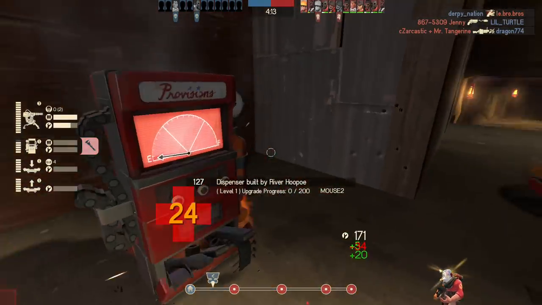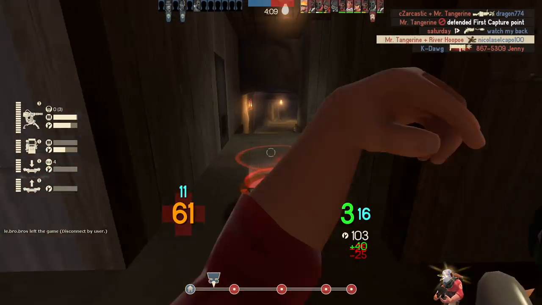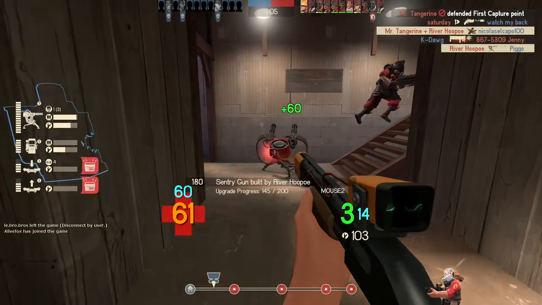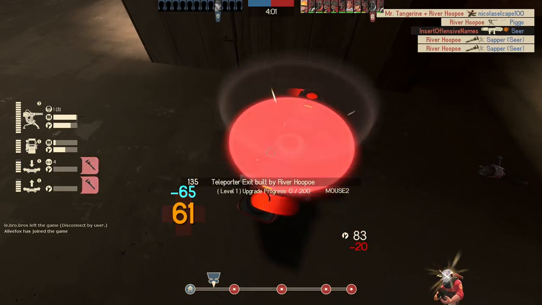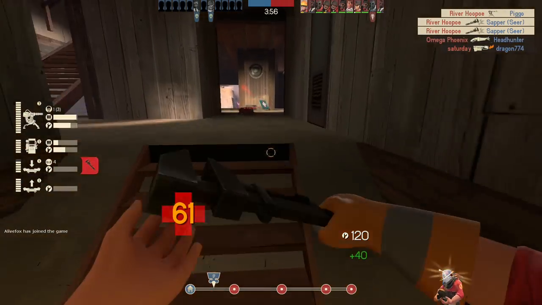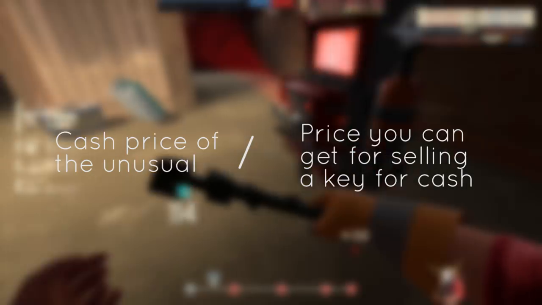Instead, I would highly recommend using the cash market to buy unusuals, since, as I just talked about, people are expected to discount heavily, giving you the opportunity to make some serious profit. Of course, to know whether an item is a good deal or not, you need to convert the cash price someone is selling their unusual for to a number of keys and compare that to the backpack.tf price. To do this, just divide their cash selling price by the price you can get for selling keys on the cash market, and boom, you now have a number of keys.